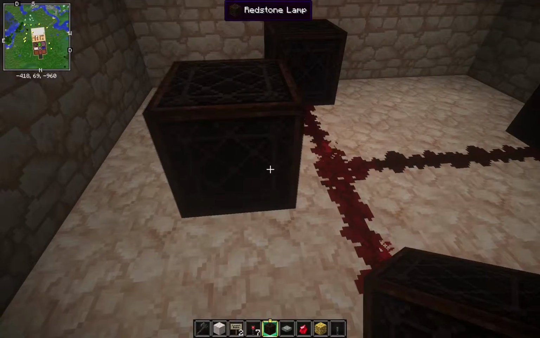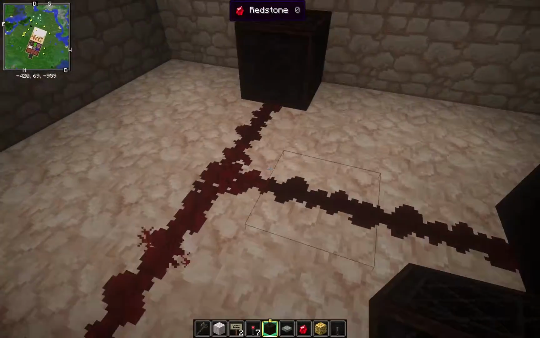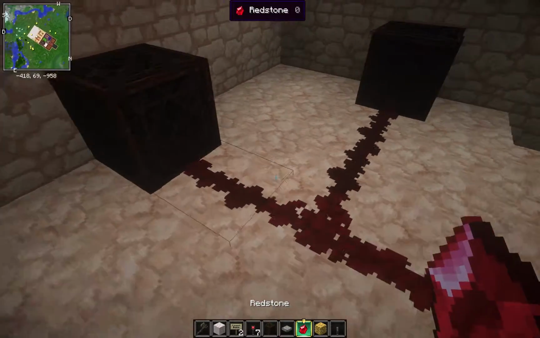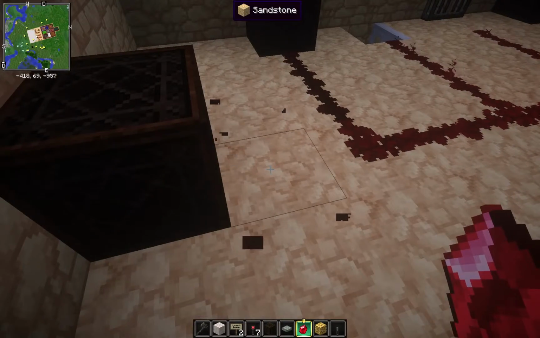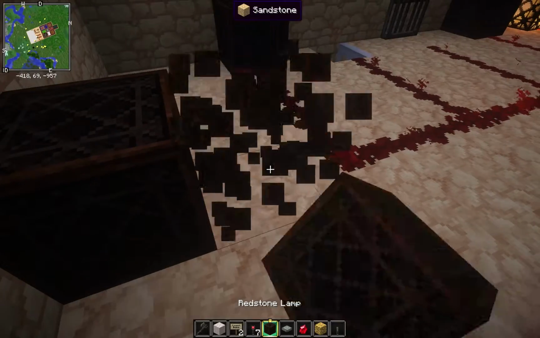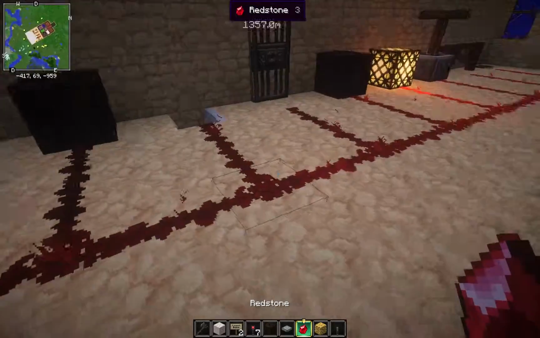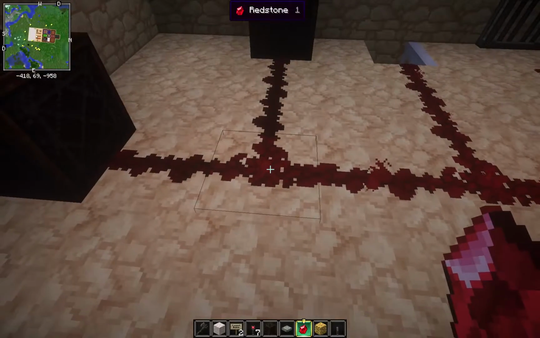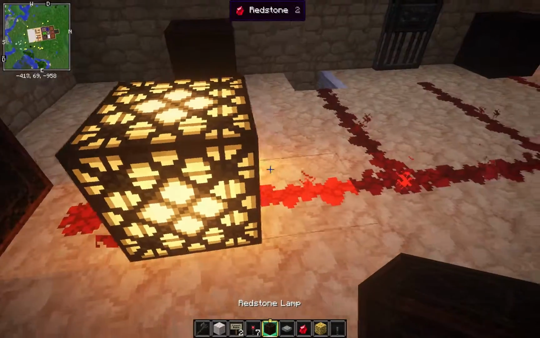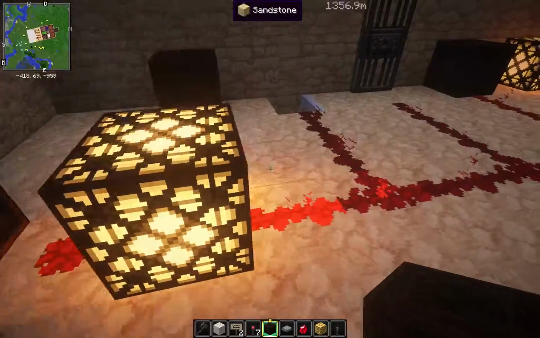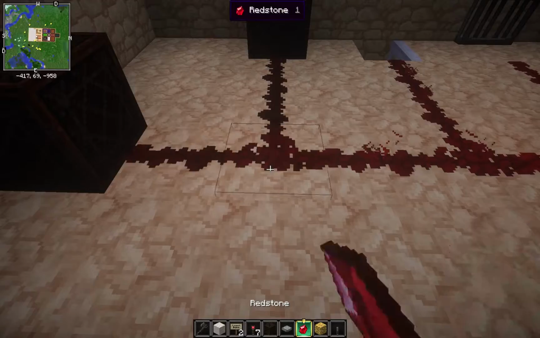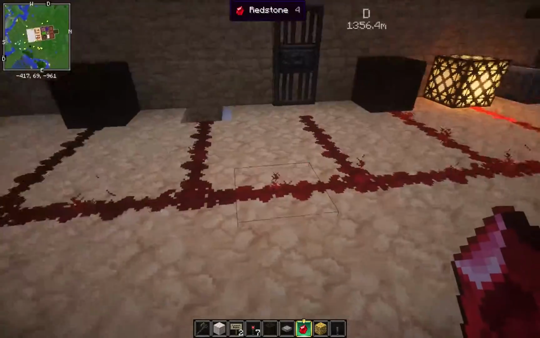And if I put down a thing, oh, no. Okay, I have to be a little bit more precise with it. Let's see if I can do it here. No, I have to drive the redstone in there. But right now, this is the farthest it can go. If I put it right here, we get power. That's as far as it will go. You have to then put in a repeater or some other thing to go in that direction.